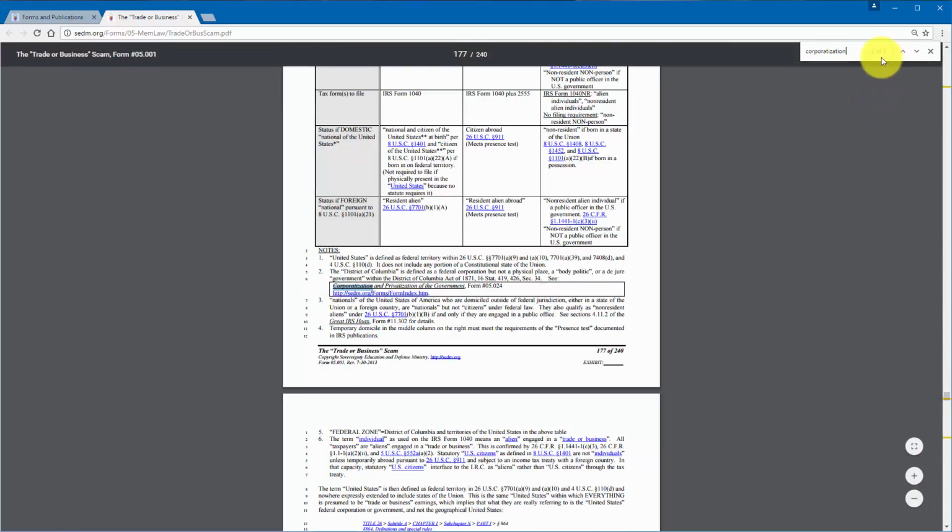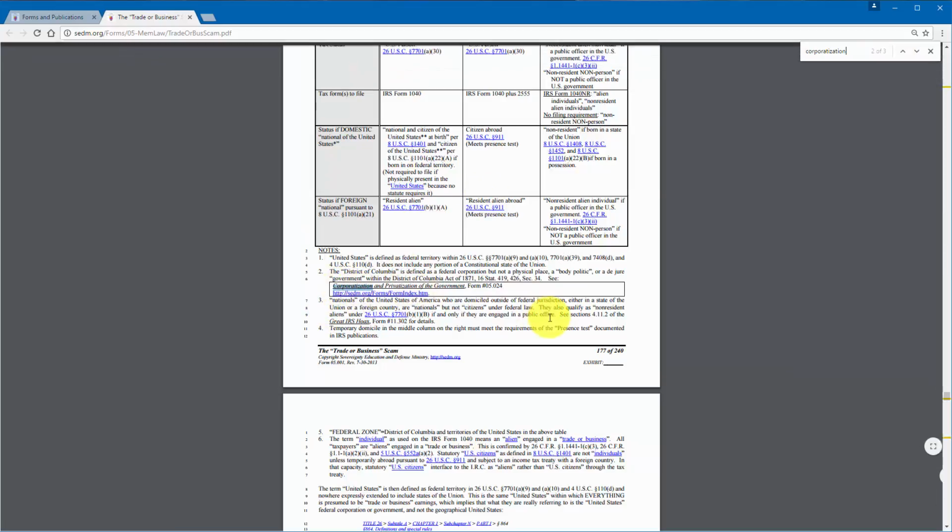There. Okay, so it found it in 3 different places, and we're looking at one of those right now, and it highlighted the item. So, if you want to search this particular form for a particular subject that you're interested in and find out what it says about it, this is a really neat, quick, and dirty way while you're reading to look for stuff.